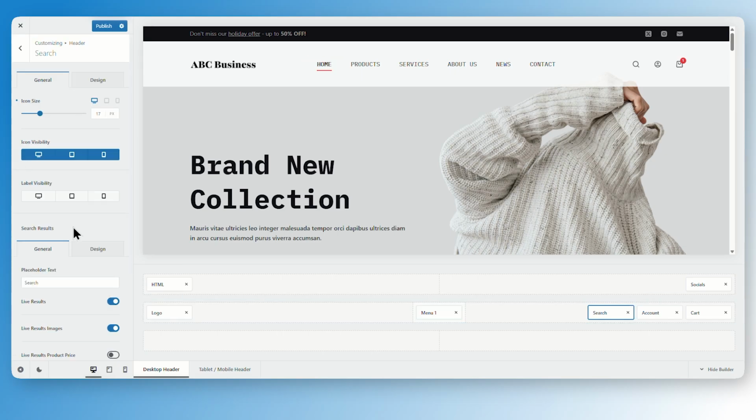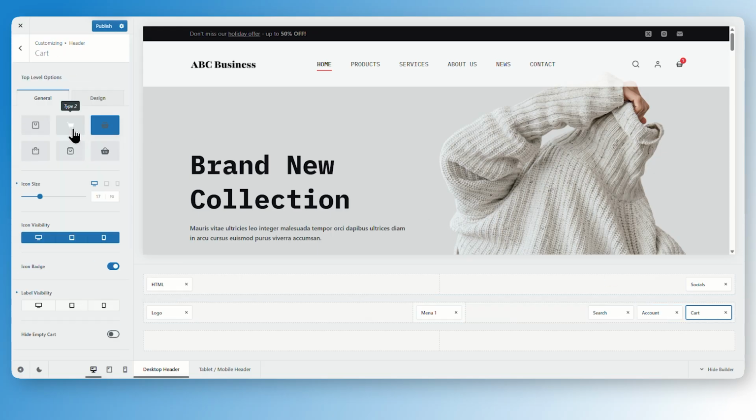There are many options given in this. You do not need to have coding knowledge. If you want to do any customization in this, basically if you read these settings visually, we know what options we can change in this. Even the icon of this cart, different icons, we can set and save it. We can also publish it.